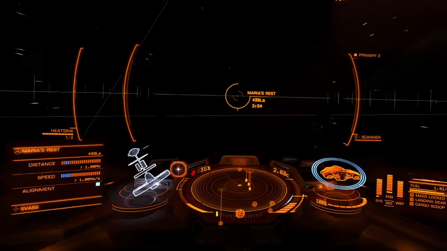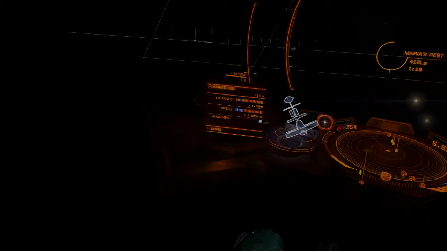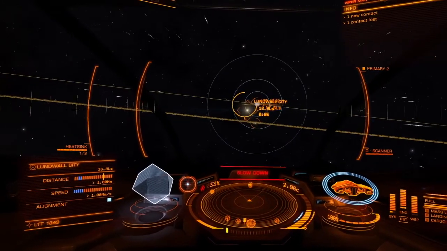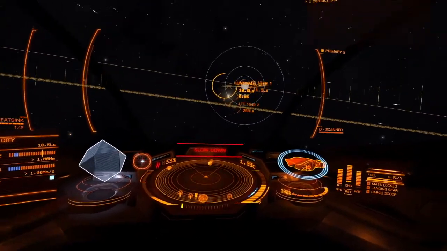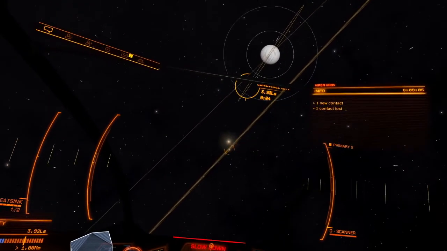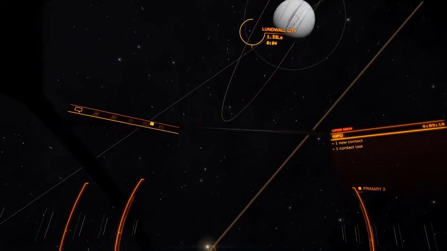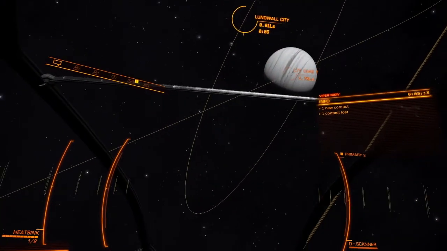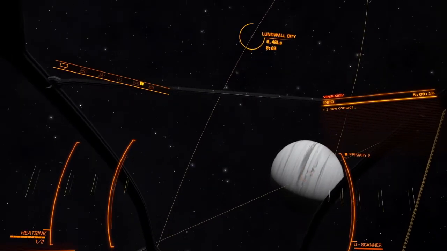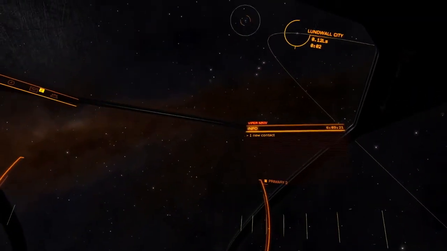Right, Mary's rest. Okay, so although this might be confusing because I'm now in Lundwall City, what actually happened was that I went to the other system and there were no Imperial Couriers. It just happens. There were Imperial Clippers and Cutters, just not Imperial Couriers. However, I know that Lundwall has Imperial Couriers, and so I'm going to go get one from this lovely place.